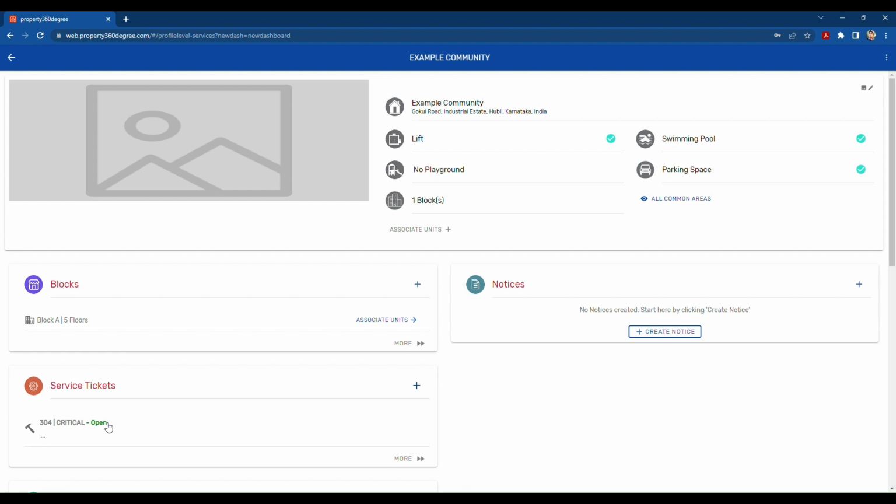We saw the services related to the property, while this service here is different. This is related to the common areas in that community. For example, there's a swimming pool, and the swimming pool has some issue. You want to raise a ticket. All the residents in this community will have access to this community management, and they will be able to raise a service ticket which can be assigned to a vendor or closed by addressing whatever it needs.